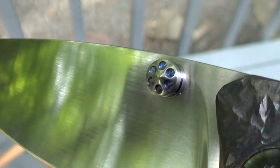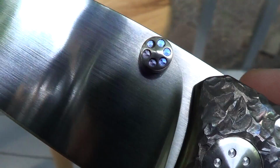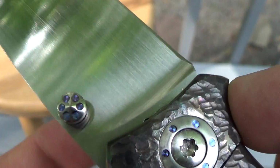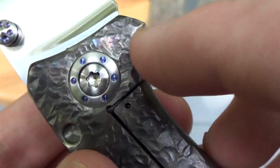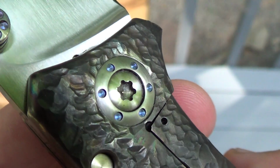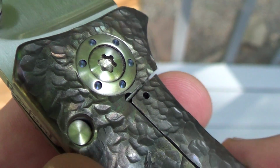Thumb studs, nice little touches on the thumb studs. The ano in the middle of the dots. Just nice little touches everywhere. Screwless thumb studs, pretty cool looking. Nice pivot collar, again, with the anode holes.